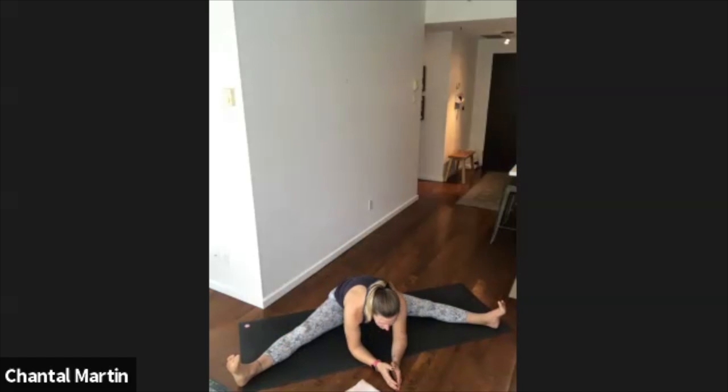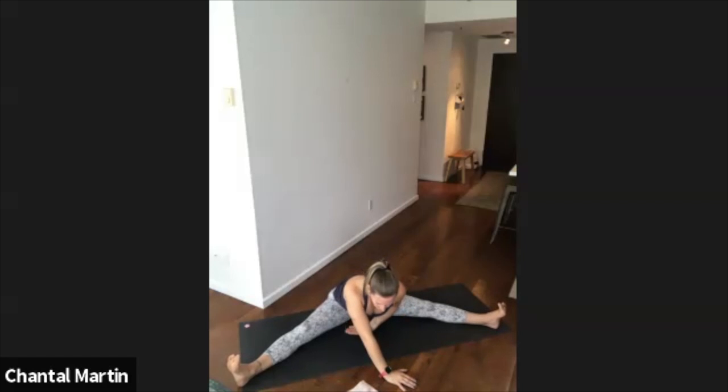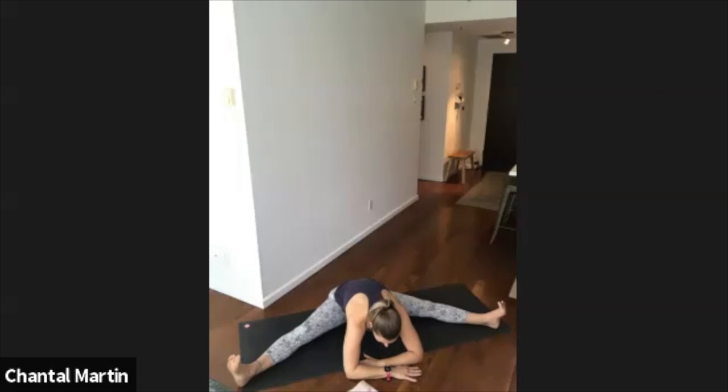Close your eyes. Legs are engaged, upper body is relaxed. You're welcome to come down and put your forehead on your arms. Whatever works best for you. We're here for 2 minutes only, so take it all in when you can. Keep in mind whenever you're folding forward, I know I say this all the time, but it's really important that your lower belly is pulled in, so you're protecting your back. So even though the upper body is relaxed, there's still a little bit of a holding in from the lower belly, a hugging in feeling, so that the lower back is protected. And feet are flexed, so toes are moving in towards your knees. Breathe.